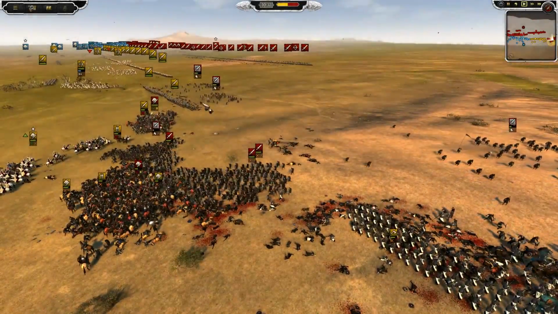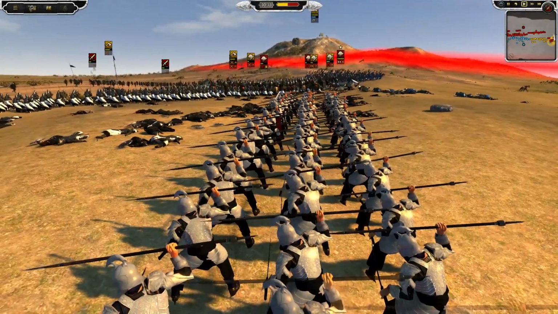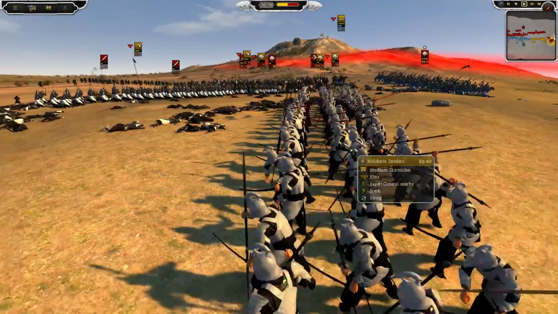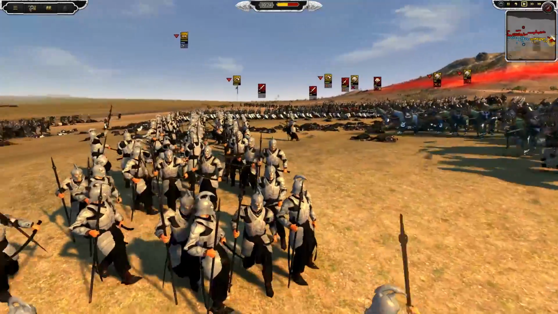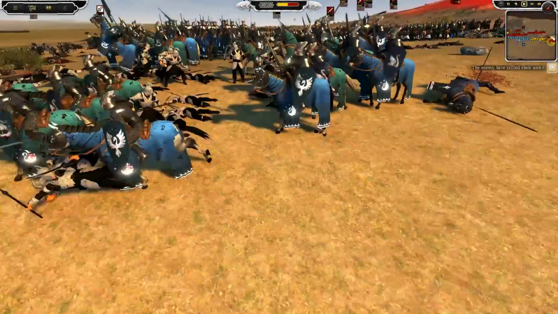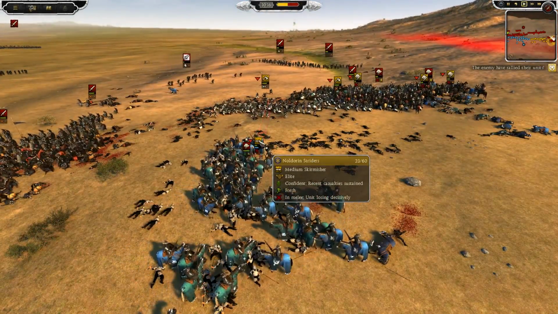However, these Gondor Militia are just going to be completely broken. These javelins, though, are doing some pretty nice damage. But oh, here we go. The Gondorian Knights of the Silver Swan Cavalry are coming round, and I feel like the end is nigh for these javelins. They'll get a few more throws off, but here we go. And they just absolutely dominated them. Oh yeah, look at that number just go down.